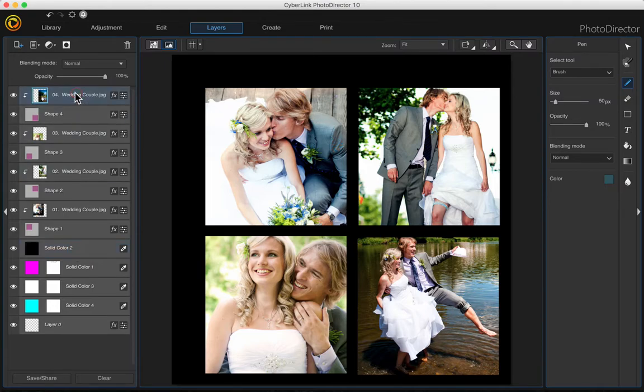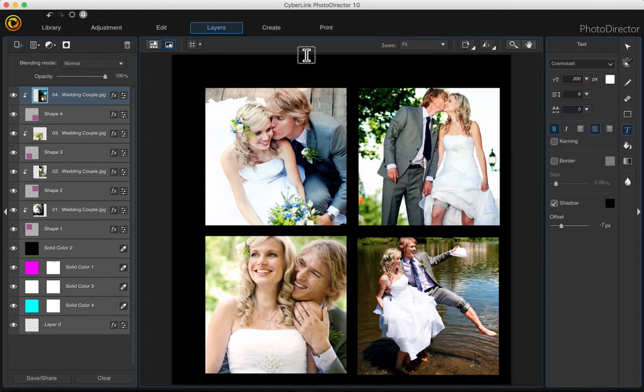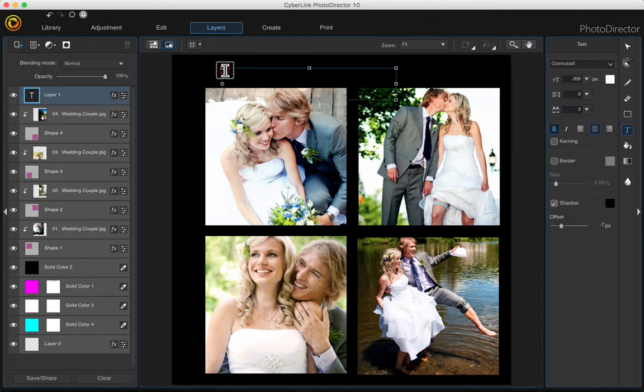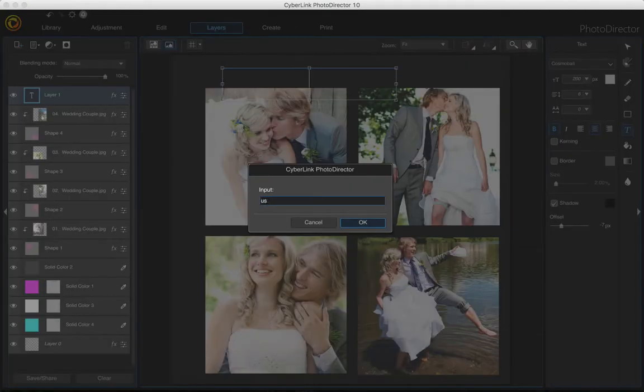Come up to your top layer, choose your text tool, and if you want to use a different font or type something different.